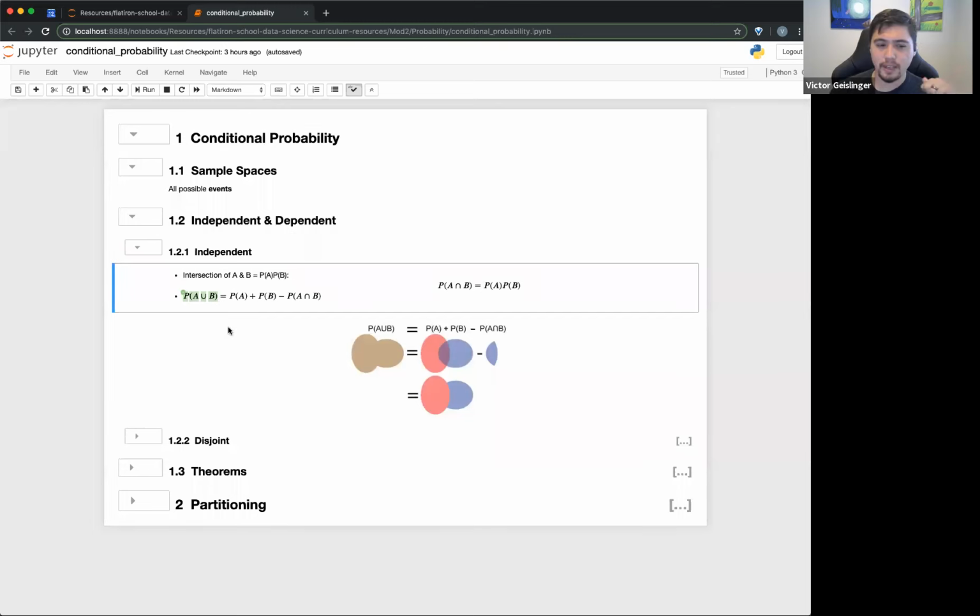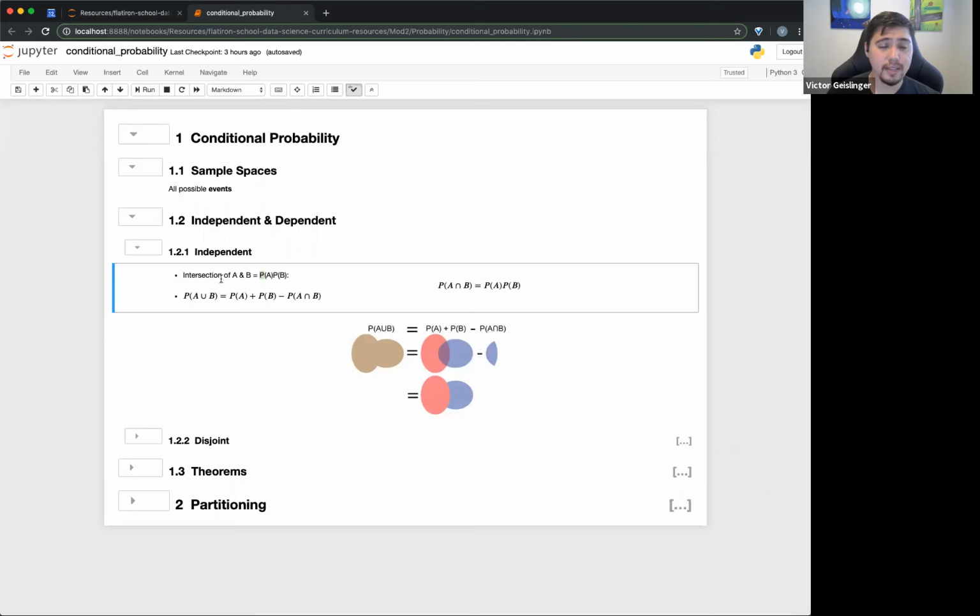Okay, so we've done this a little bit, but I'll just do a quick review. We talk about event A and event B, and usually we represent probability as a capital P. In certain textbooks, they'll reference it as a lowercase p or even PROB, but for the most part, we say capital P. That's the probability of event A happening. And event A is like a sample space, all the different outcomes of A.